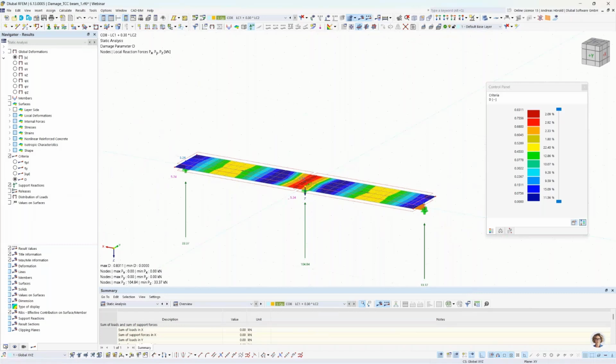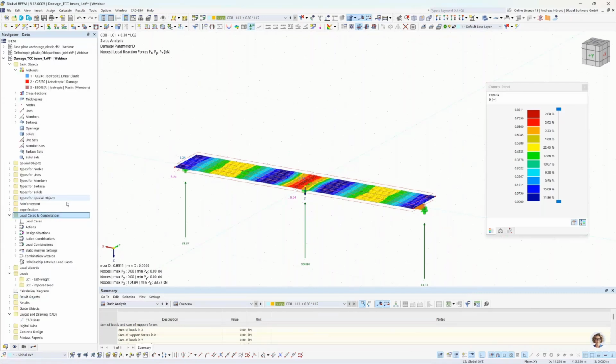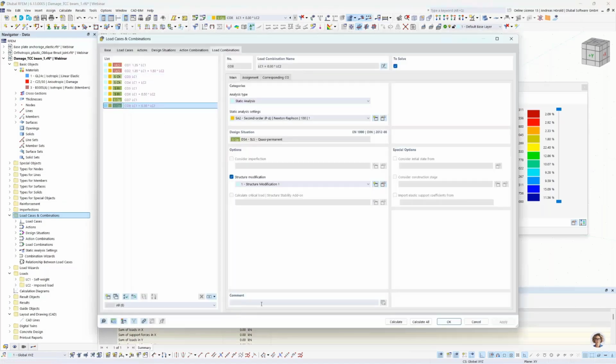So let me turn back to the load cases and combinations, or I can do that also here. I add a comment: without creeping. Then I copy that combination and rename it to with creeping.